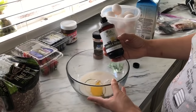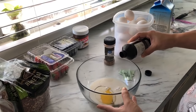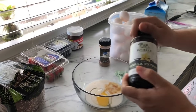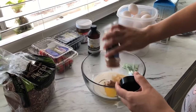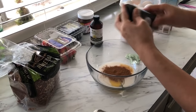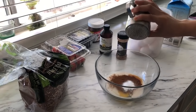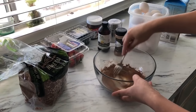So for more vanilla taste, I like to add this vanilla extract. I get it from Kroger's, and I do about that much. Not too much vanilla, because when you do too much of the vanilla extract, it can start tasting like medicine. So just a little bit. And also some cinnamon. This is as much as you like. I like a lot of cinnamon in my French toast, so I go kind of heavy on that. And then for sugar, I like to use stevia in the raw. For all the flavors to combine, you just do a little bit of salt. That's it, not a lot. And then just whisk it up.